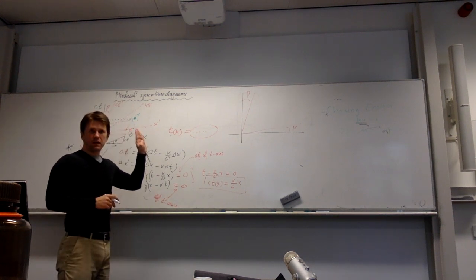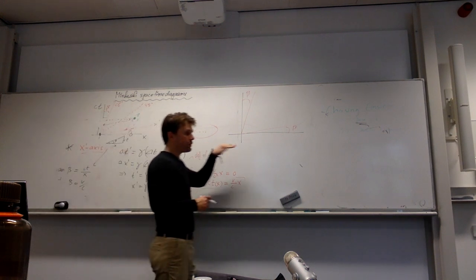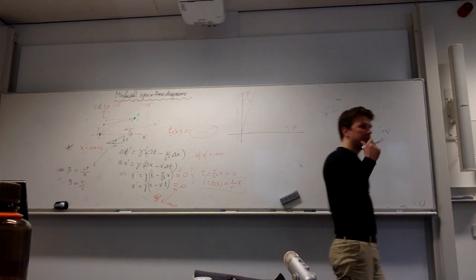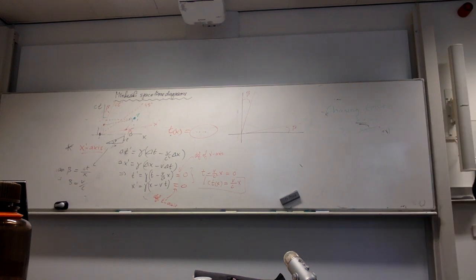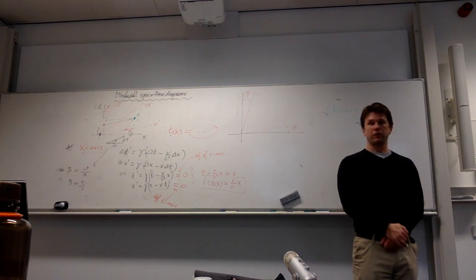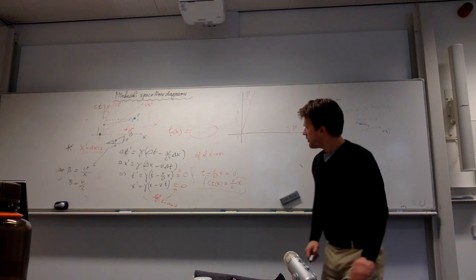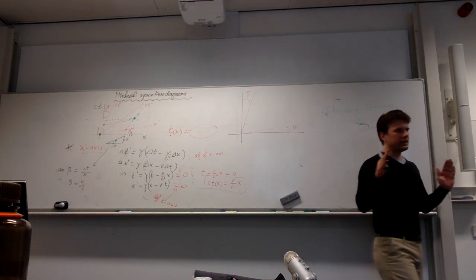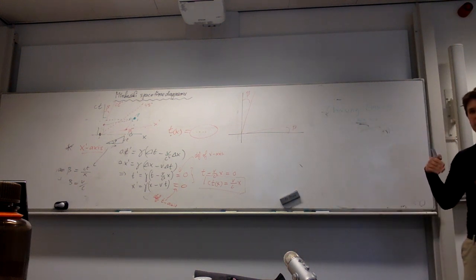Now, what I'm going to do in our remaining minutes is show you that there is still something missing from our interpretation of these graphs. I'm going to show you by showing you a conclusion that is different from what we have seen before. So something is still missing, and I will tell you what that is in a moment. Let's look at the example that is Lorentz contraction. We're going to look at the length of a stick as seen by the person in the black coordinate frame and the red coordinate frame.